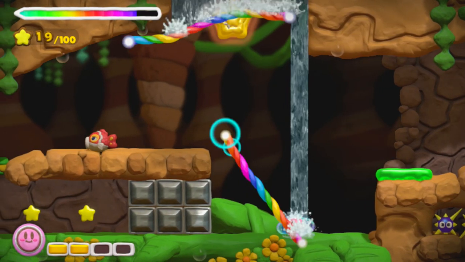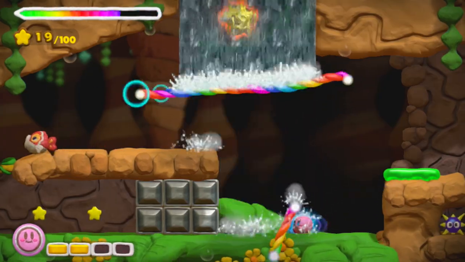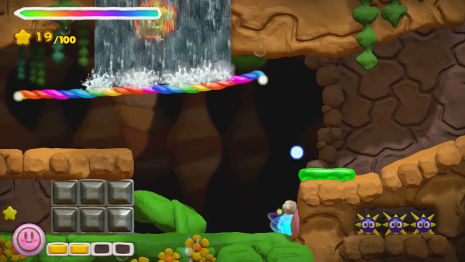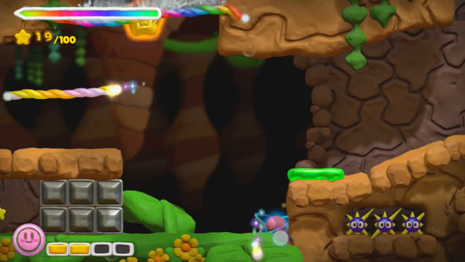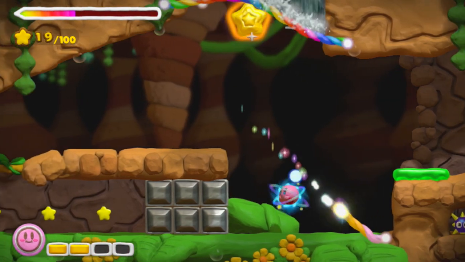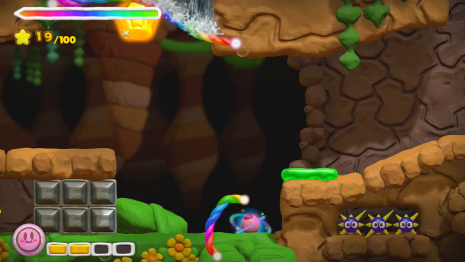Right, how am I going to get that star? Okay, let's think about this a second. So if I just go and block off that water, I'm going to keep myself in a little bit of a cave there. And then as soon as that runs out, go! Oh wait, go, go, go! Oh no! No, this is bad! Kirby, stay! Stay in here!